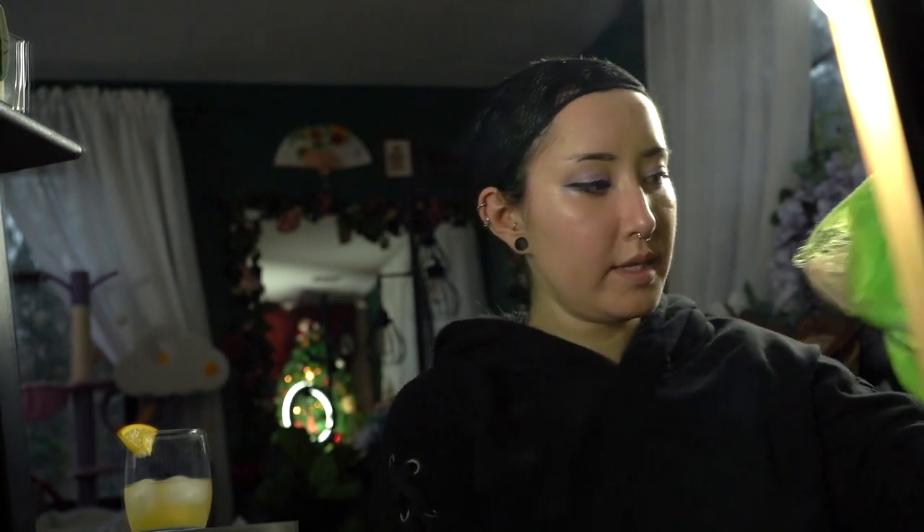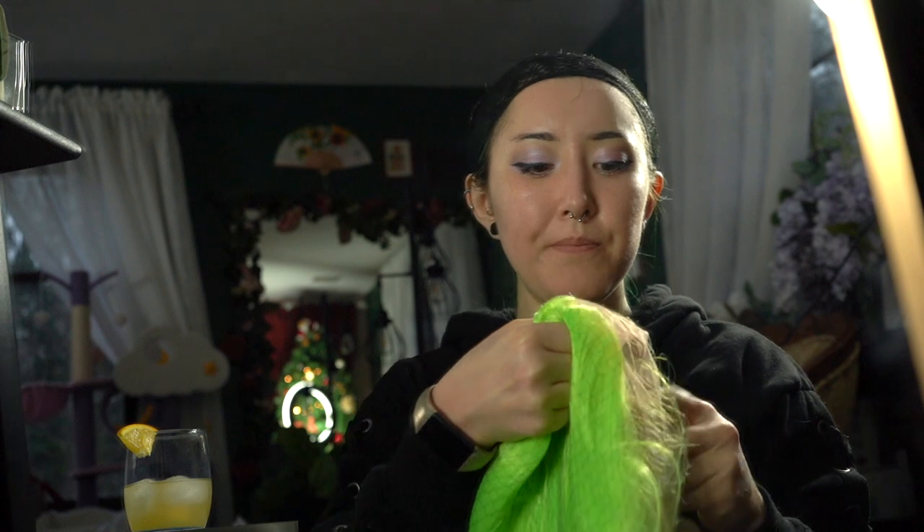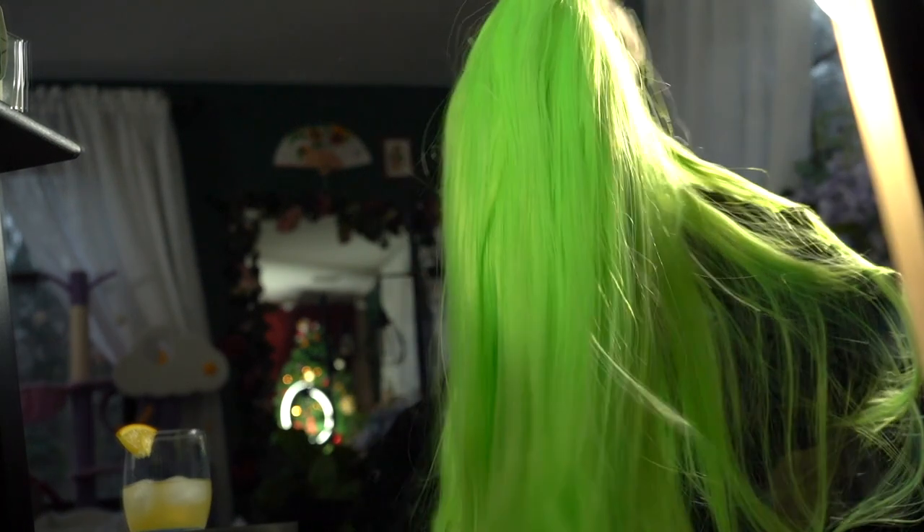Let's check out the wig. This is a lace front and I think it's like Martian Queen or something is the name of it. I'll put it up top or something. Asked me what color I want - I gave them three things that I was interested in and I was like surprise me. This is right out of the bag. It's nice. It's very pretty and very silky. It doesn't seem to tangle very bad. I did take this out of the bag once before so if it's a little messy looking that's on me.